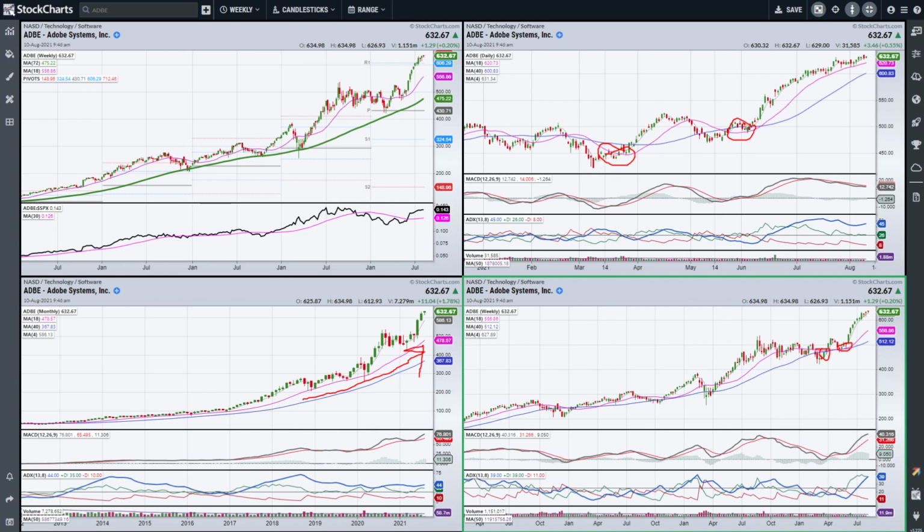And then I can improve the timing by going down one more time frame here, and looking for improvement both on a MACD basis and moving averages, and showing also trend line break, test of the low, and then a reversal back up, and then another trend line break, and then a move up, a test back of support, and then you move back up. So if I can combine these things and see what's happening on the smaller time frame, I think I can really get my timing to a point where I feel like it's going to start to move in my favor immediately. And so that's kind of the goal there.